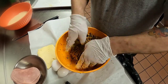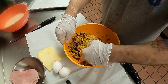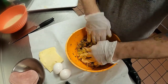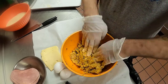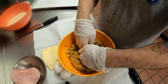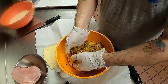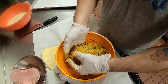And this is turning out really, really nice. Exactly what I wanted. The roux is getting the chicken to stick to itself, and it's gonna firm up under the heat of the fry. So it'll turn into almost, I'm not gonna say a bread, but almost bready. It's gonna be really, really nice.